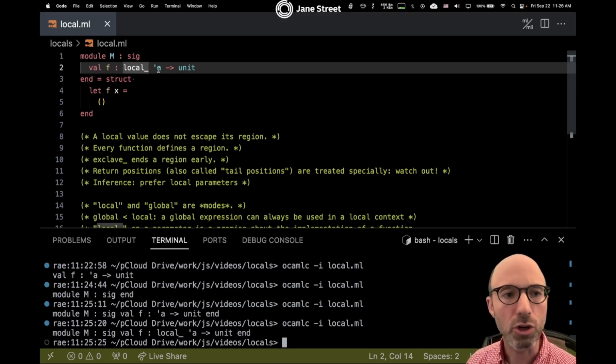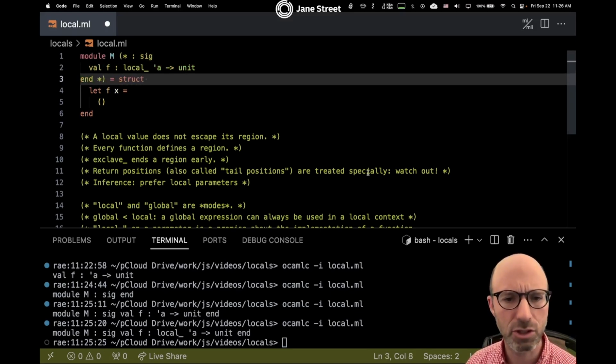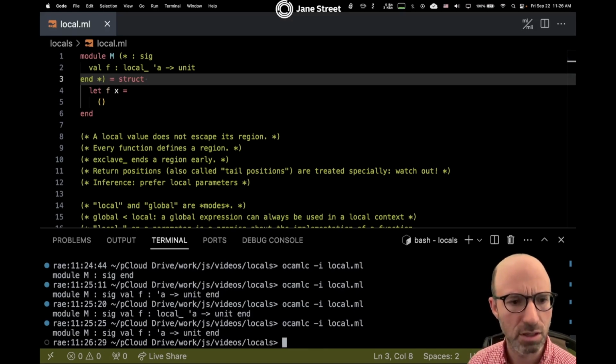So earlier, when I didn't have this whole struct, we saw that actually f did not have a local parameter. Actually, I'm curious. I don't know what's going to happen here. If I don't have a signature, what are we going to see? So here we also see that there's no local.